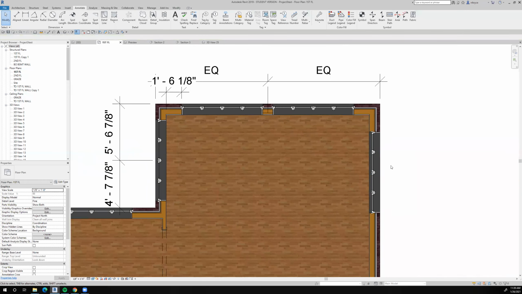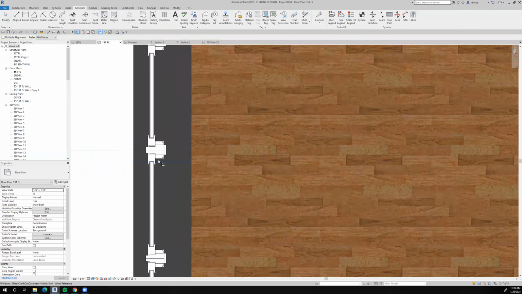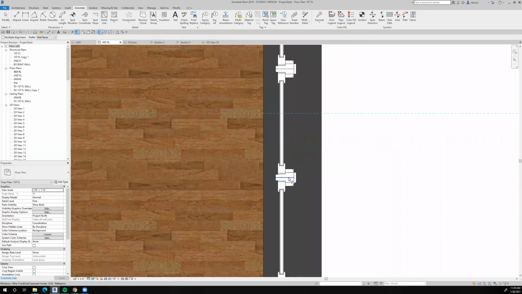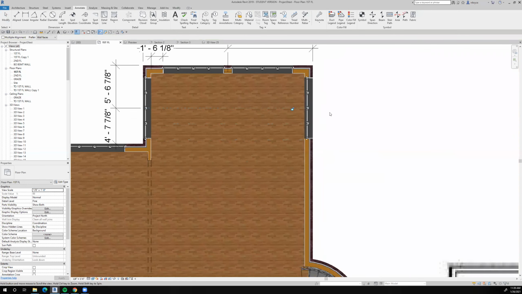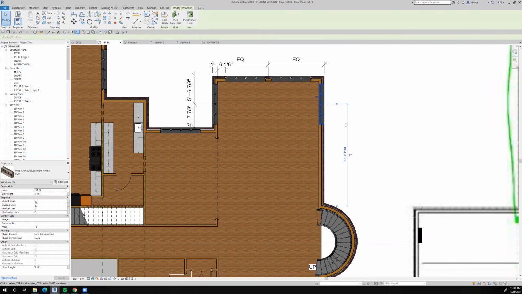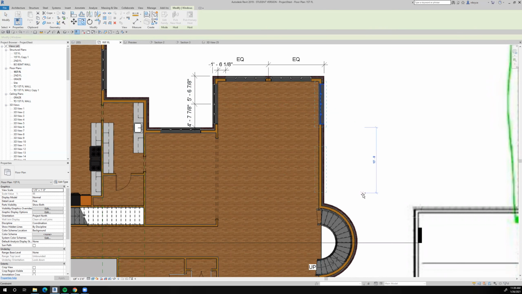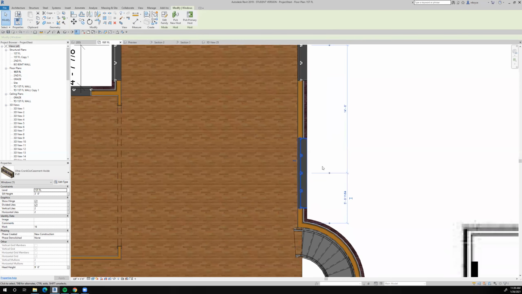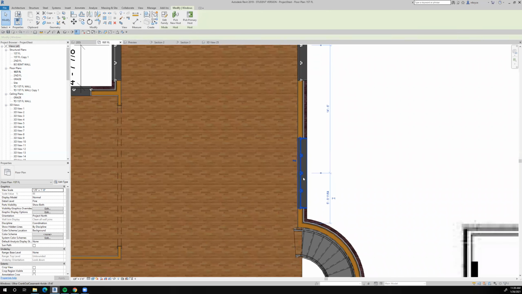So I want these two windows to align. And again, that's one of those things where that might change a little bit when I put the fireplace in. Let's see. I think there's going to be enough room for the fireplace. So I'll just copy this guy down for now. I'll copy him from here to here. And that might leave enough room for the fireplace. Maybe I'll need a little bit more.